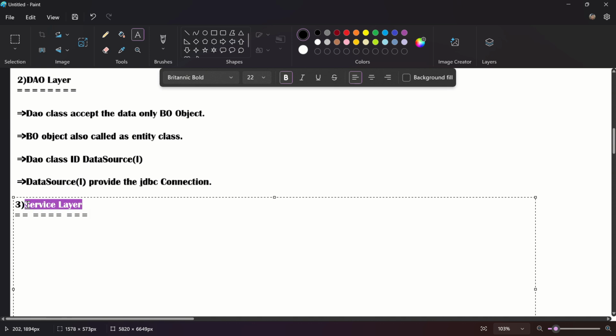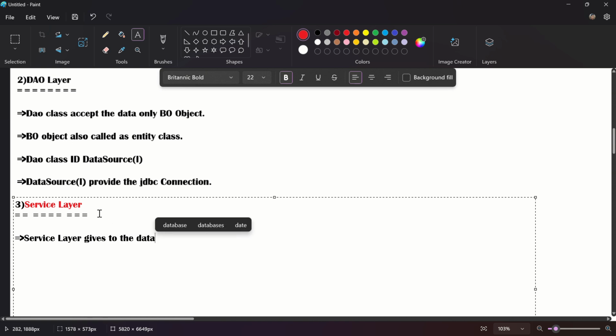The service layer gives the data to the controller layer.